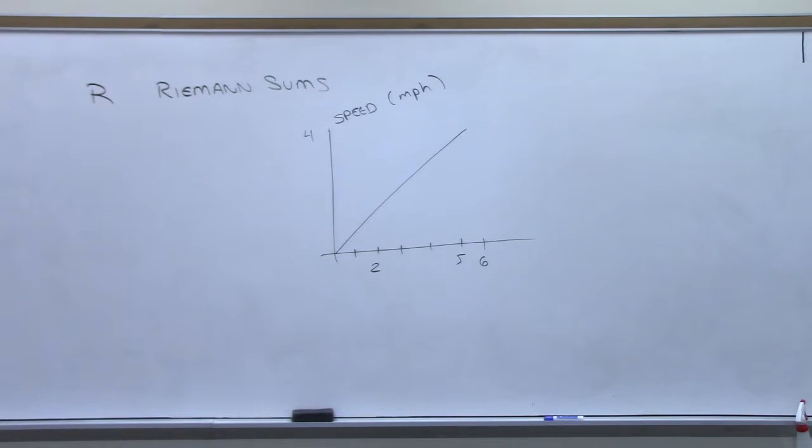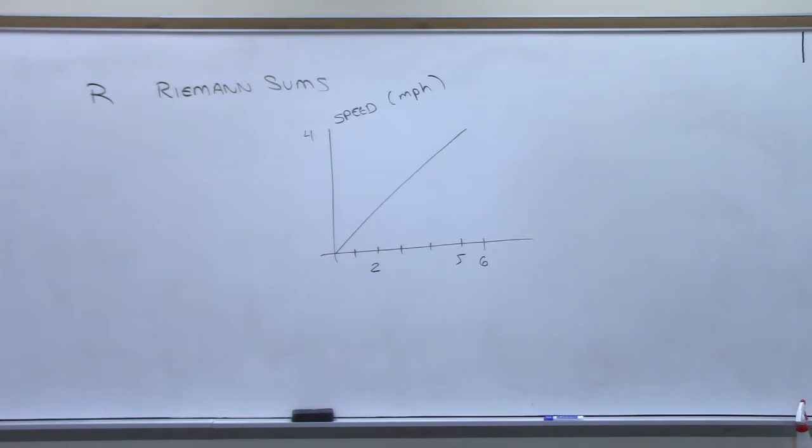What is that area? How wide is this? It's 2 to 5, so that's 3. And then how tall is it? 1. So this would be 3. And then we find the area of this triangle. How wide is it? It's 3. And then how tall is it? 2. It's 2 units high. So half of base times height, so 3 again. So how far would this person have traveled? 6 miles, right? But again, it comes down to, can you find the area underneath that curve?